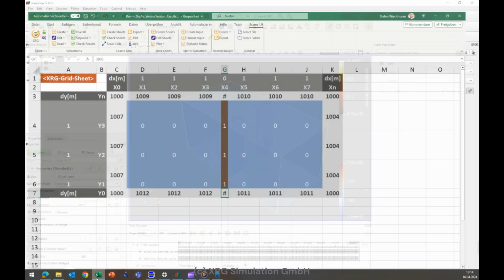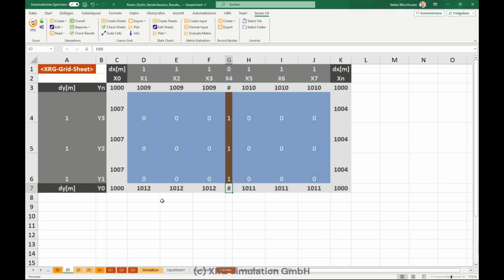So in order to retrieve these numbers, we return back to our Score where the XRG grid sheet is contained, and that gives us the corresponding numbers which will be used to isolate the wall partitions.